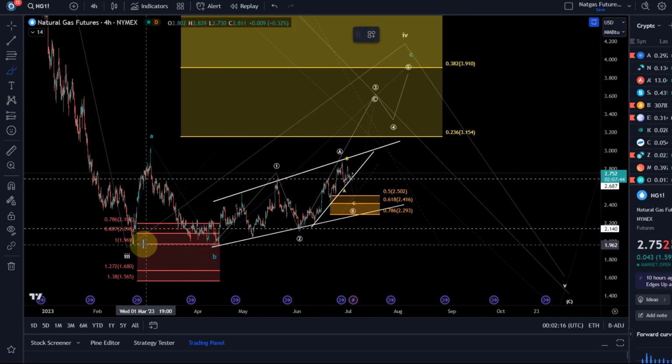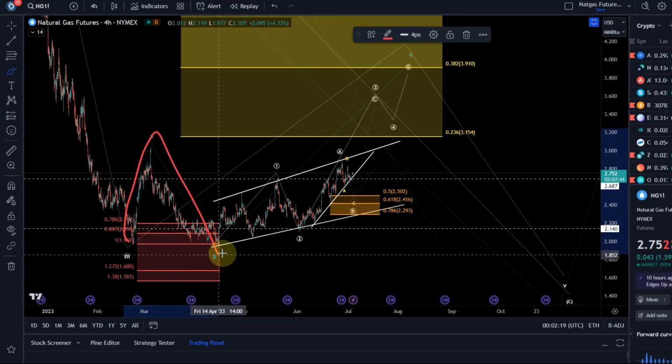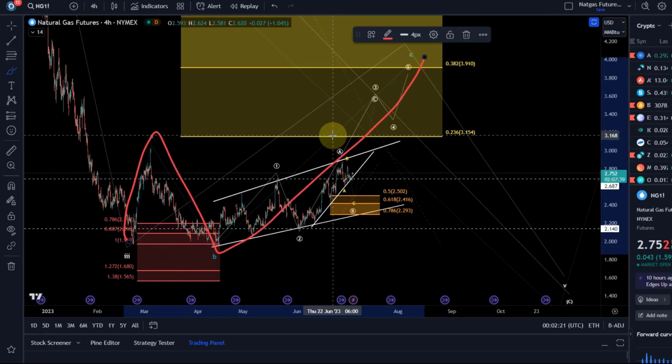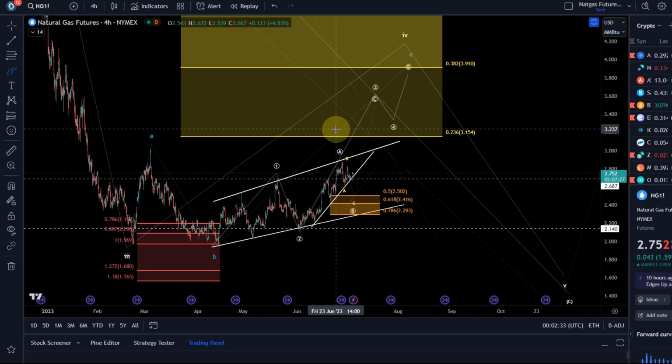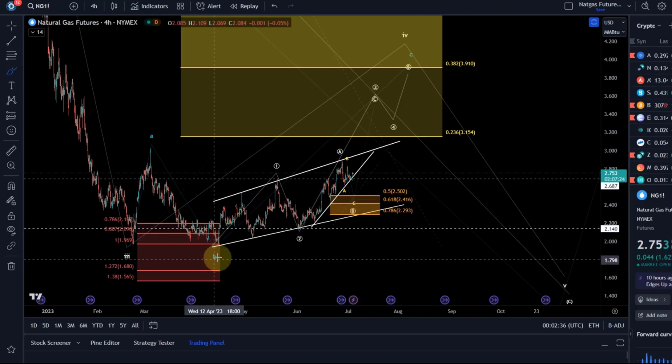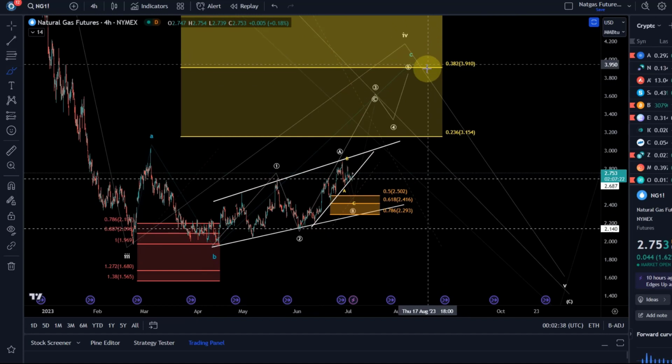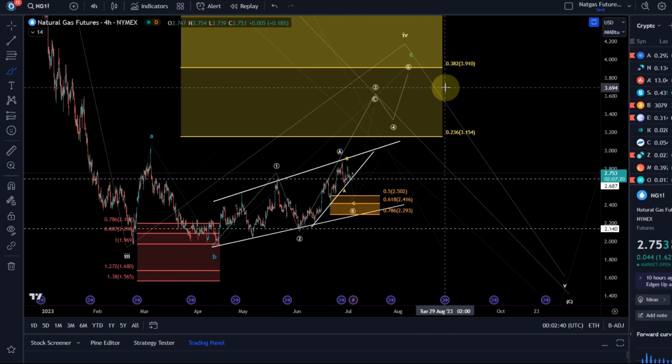Now, we're looking at this as an A, B, C structure. Again, I have to change my view if price breaks below $2.14, but against that level the focus can be on higher. And in this C wave in blue, it is quite important that price now forms a 5-wave move to the upside. That doesn't necessarily need to be an impulse. It could be simply a diagonal structure, an ending diagonal.